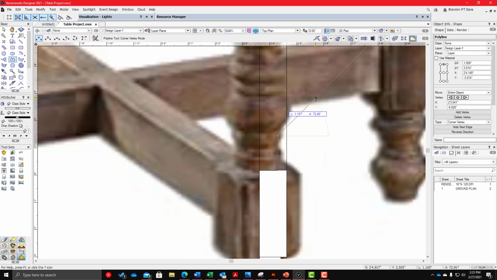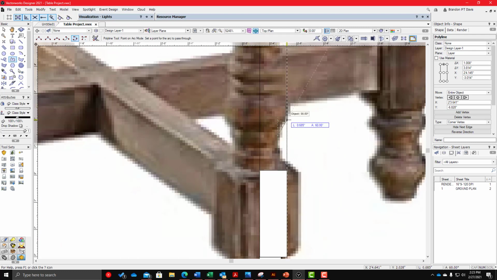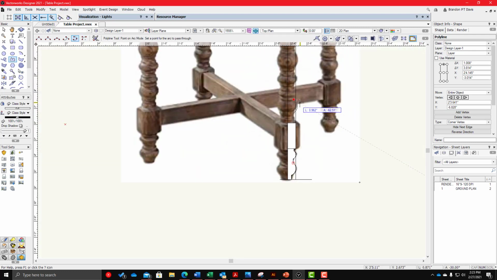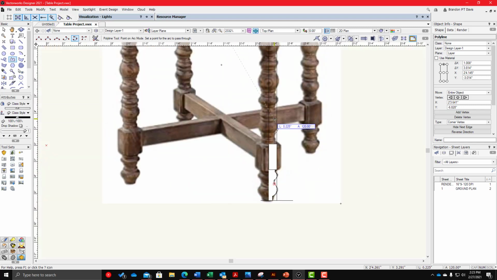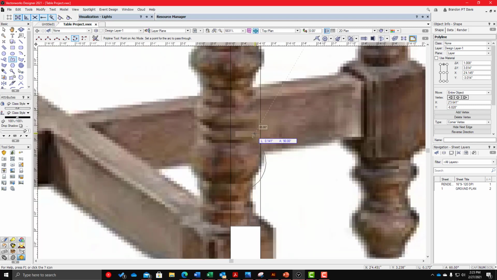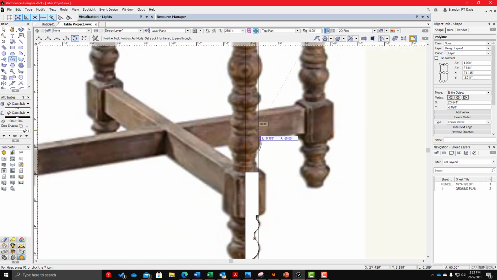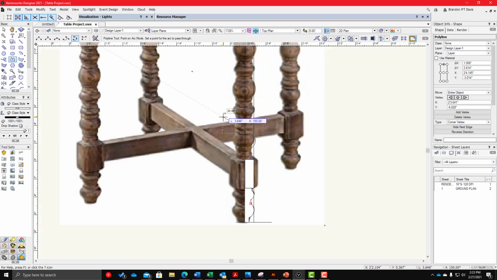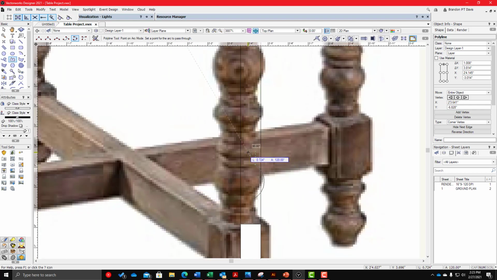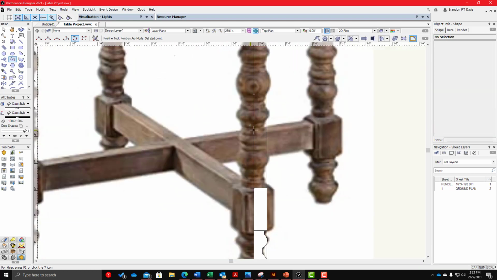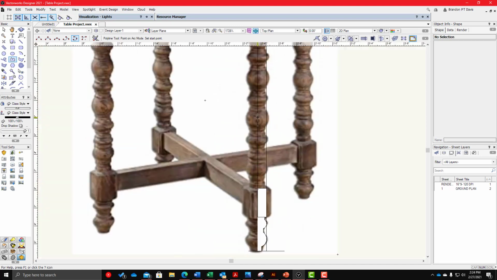It might be a little bit simplified, but for our purposes, it's going to be okay. Now I'm going to start tracing out the next curve. Here we are. I have a lot of these little segments, so it might be better to get this as accurate as we could. We have an oval tool, we have ovals and circles.